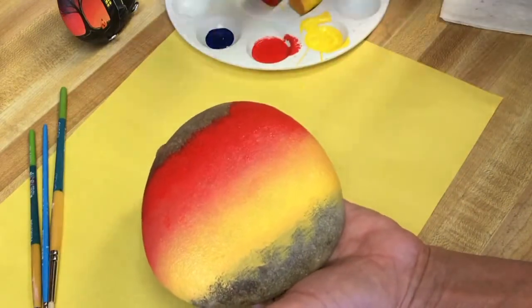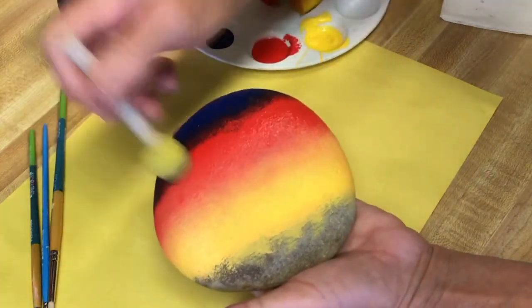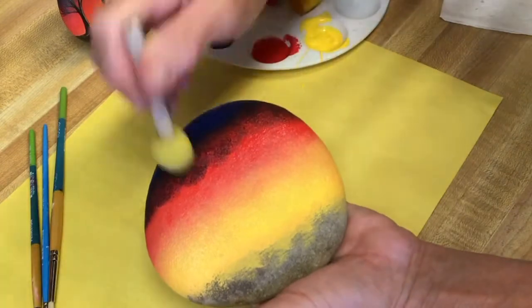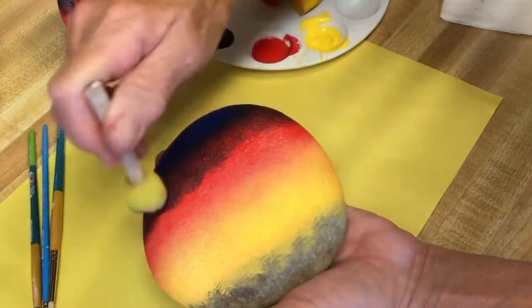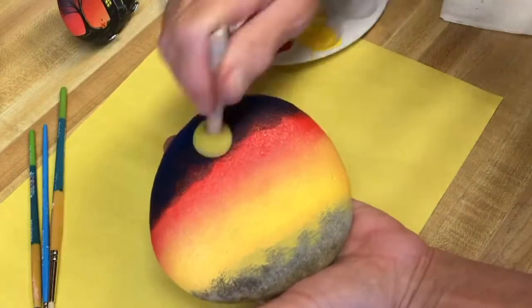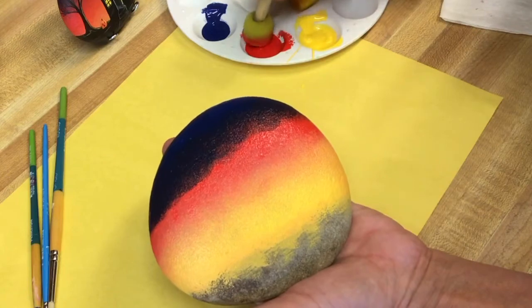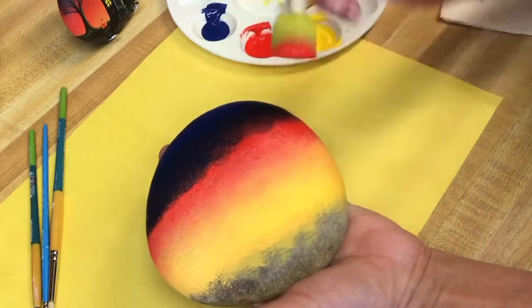So there's the first one. We're going to go with another sponge. You always want to switch sponges as you switch colors. And this is that ultramarine blue, and I do want it to come down about one third of the rock. You don't want to go down too low because it does make it hard to see the top of the roof and the top of the tree.